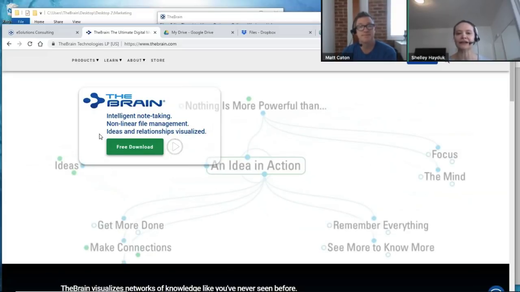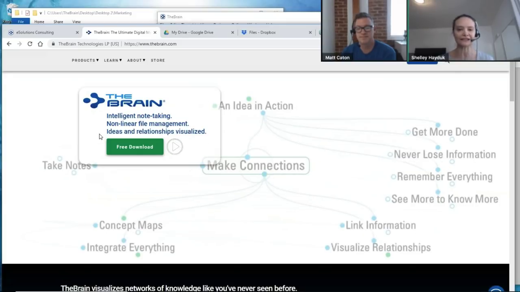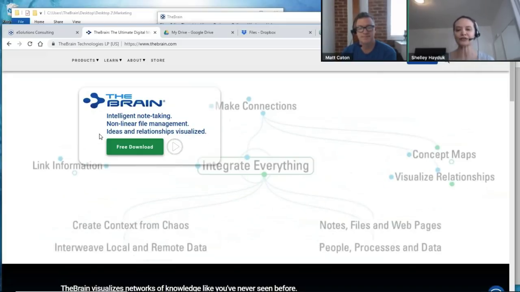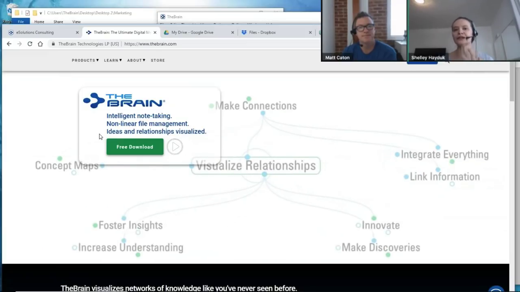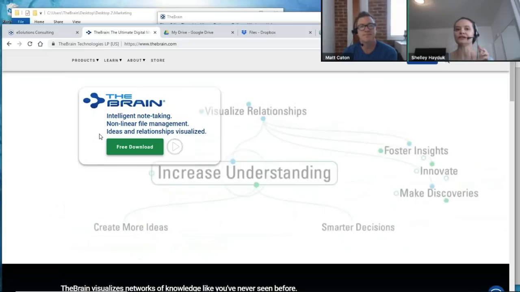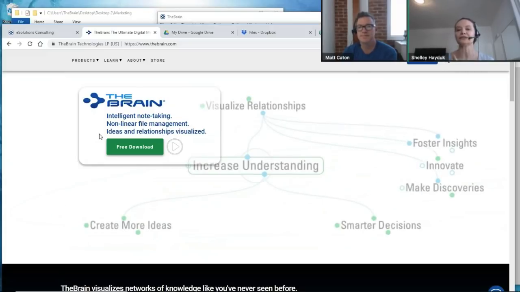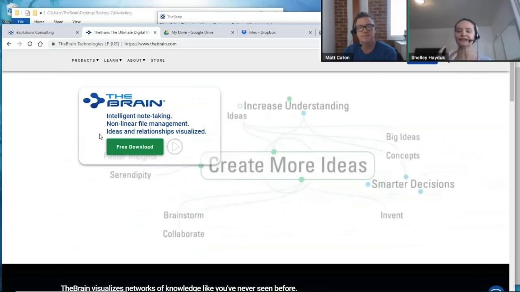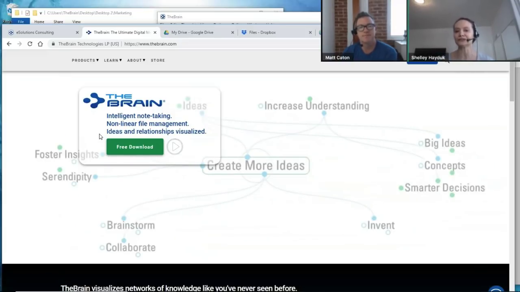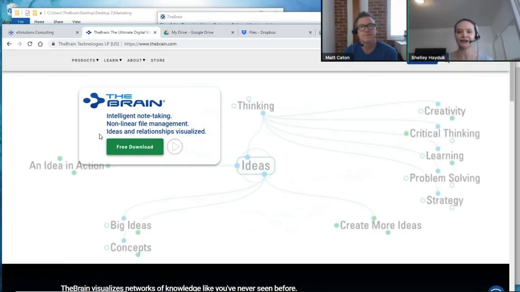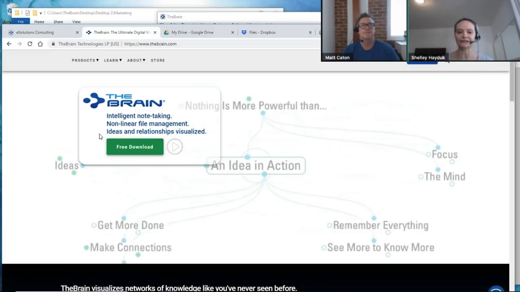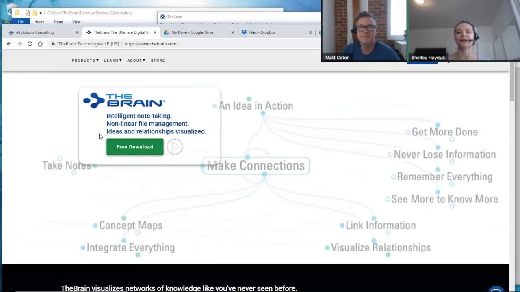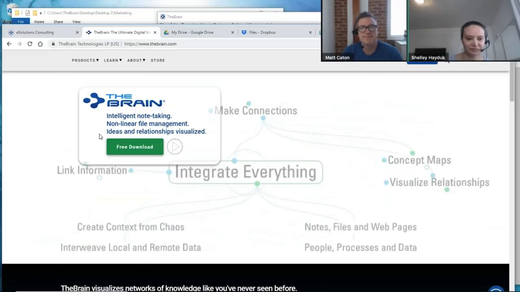And then the other aspect that somebody asked is, well, isn't that going to tax my phone when I try and look at my brain on my phone? The answer to that is no, because it's not loading all that data on your phone. If you click on a thought and you want that particular file, it will make a call to our server so you can look at it, but it's not loading that data. So that's the advantage. You can sort of have your cake and eat it too. Get all your files up there, but at the same time, you don't have to worry about your phone choking when you open your brain, due to all the data.